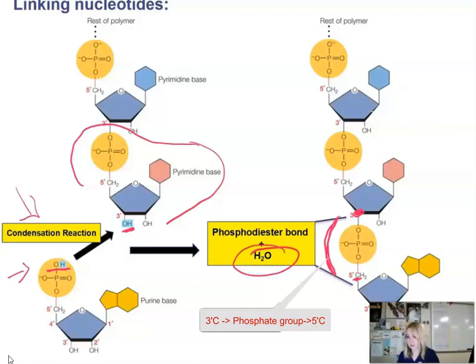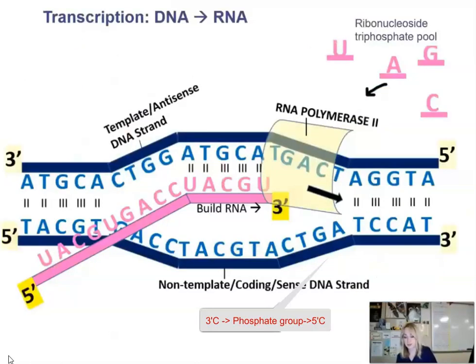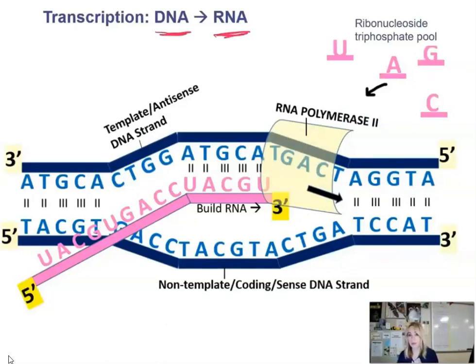When do we actually link nucleotides? And the answer is during the process of transcription. So this is where we perform that first step in gene expression, where we go from DNA to RNA. So we're making this sister molecule, and we're not going to make a copy of the entire DNA molecule. We only need to select a specific gene. This is the gene that we want to express.